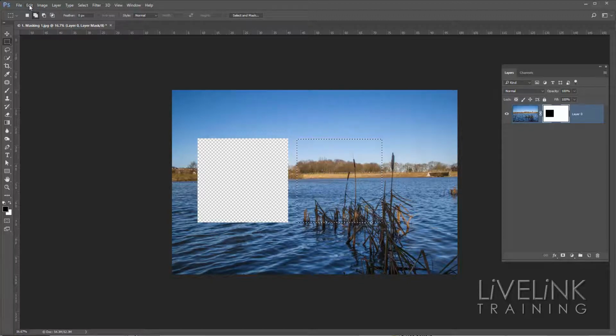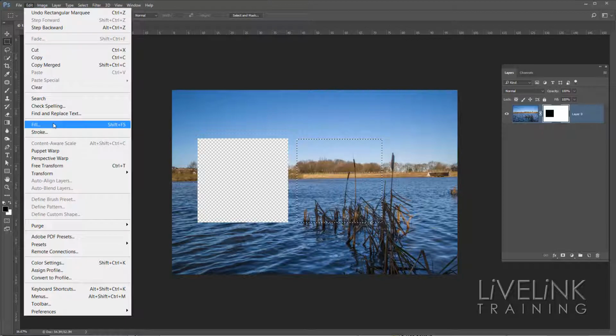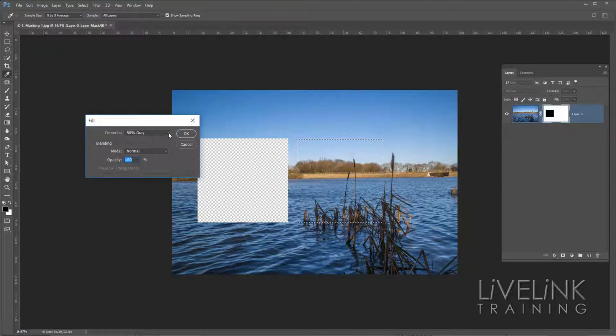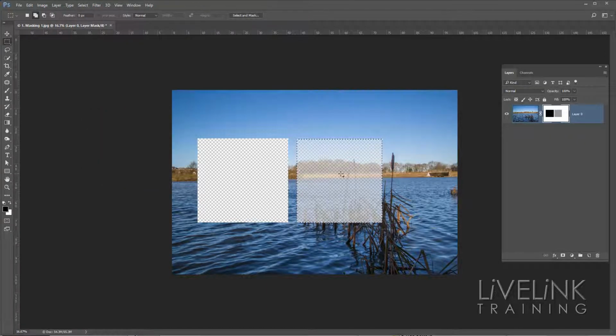So I'm going to do that from the fill command. I'm going to go to edit and to fill, and one of these drop down options here is 50% grey, which is very handy. So I'm going to click on that and it's automatically filled it with 50% grey. So now you can see that if I have 100% black, it gives me 100% transparency. If I've got some form of grey, like 50% grey, it's a little bit see-through. You can see it has got a little bit of transparency.